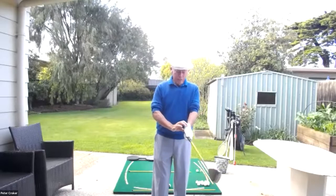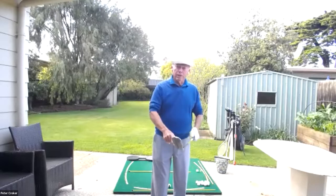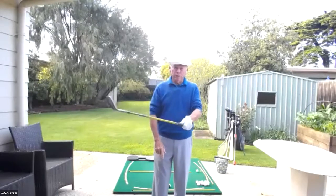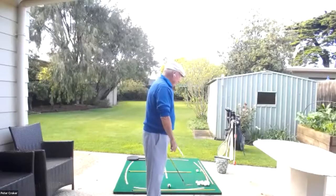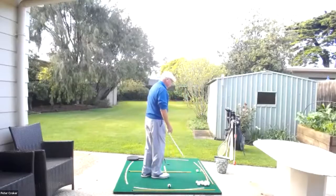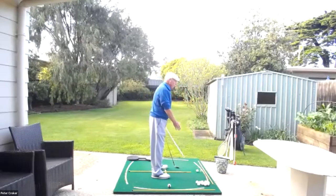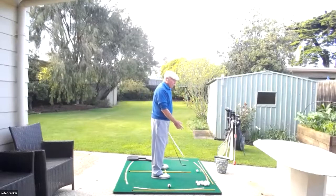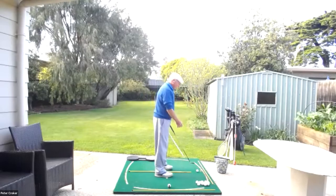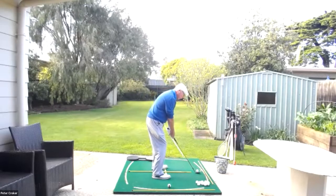It just so happens the hinge pin through that same wrist area, if it lines up with the leading edge of the club face, you've got control of hitting the ball straight away. So that relationship's pretty important. The alignment of your body to the ball's target is very valuable. So if you want to hit the ball straight, it's much better to have a parallel stance for an orthodox golf swing. So they would be positions and also alignments that you can set up at address.